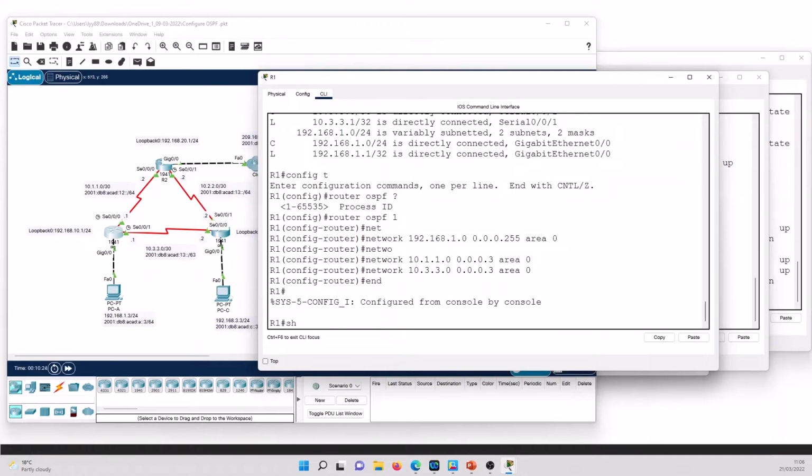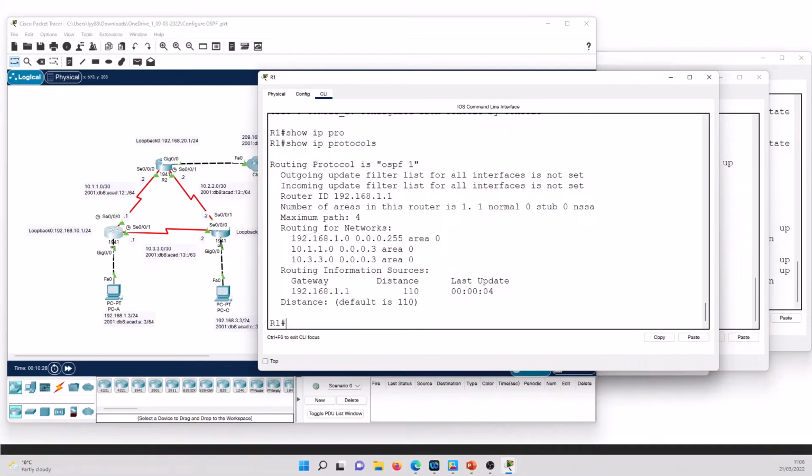Now let's check show ip protocols. We can see on R1, we configured OSPF process 1 and the router will select the router ID. There is a certain selection criteria for router ID selection. At the moment, the router is only configured with physical interface IP addresses.